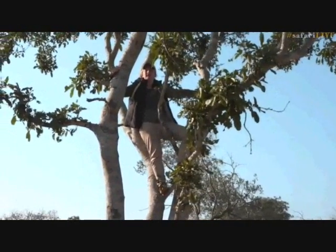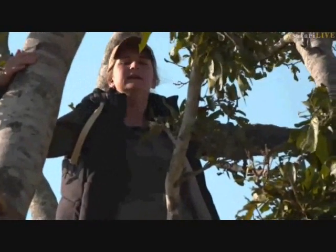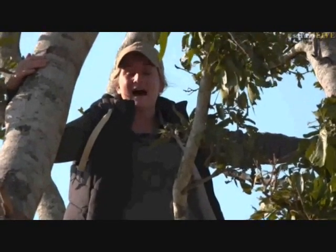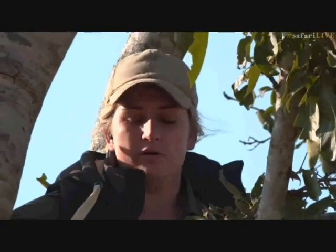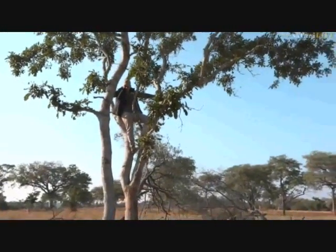Now, Lara Moore, you're wondering if I could perhaps carry a kill up this tree with me too. If that kill was in the form of a backpack, yes. Otherwise, I don't know how leopards do it. I don't know if I could put something in my mouth and pull it up here. I don't even think I'd be able to get up this tree with one hand. I needed to use both as well as both my feet to sort of scramble up to the top over here. But now we need to try and get down.